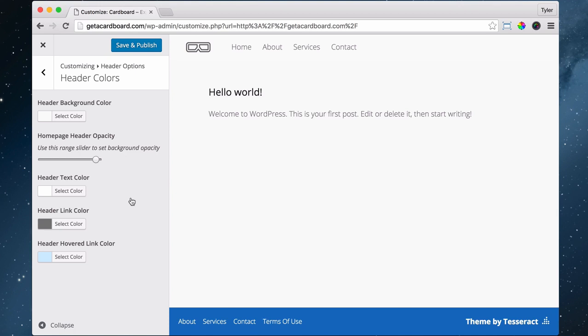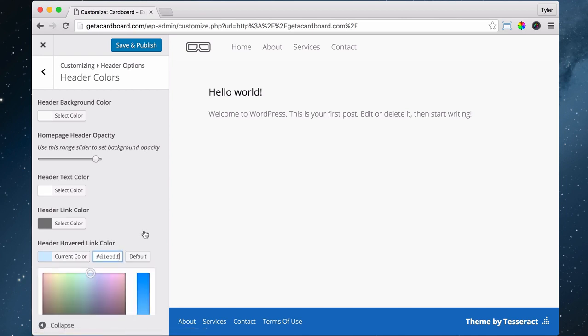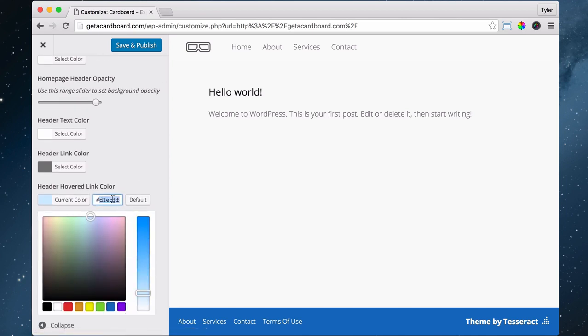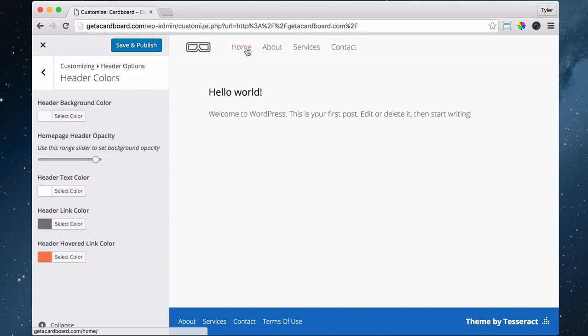Of course, we could change that to any color we want. And when you hover over this, what color is it? Right now, it's a blue, but we don't want it to be a blue. We want it to be an orange like Google has it. So that's FF7D54, which will give us a nice orange color. See, when we hover over it, it's now orange.